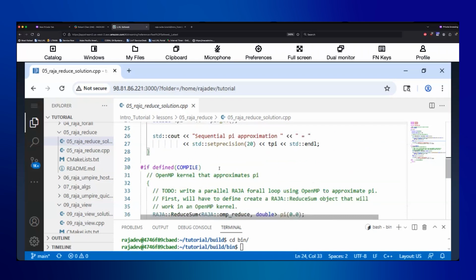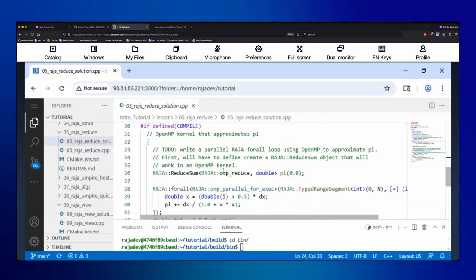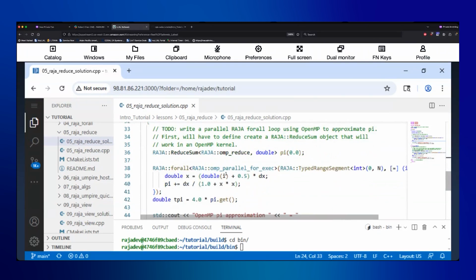The task in the lesson is to write the OpenMP version of this. And this is what it looks like. It looks basically the same. The loop body is the same. The only difference is that the forall execution policy is OpenMP parallel for exec, right? And hence the reduce sum object needs to be instantiated with an OpenMP reduce policy for pi.